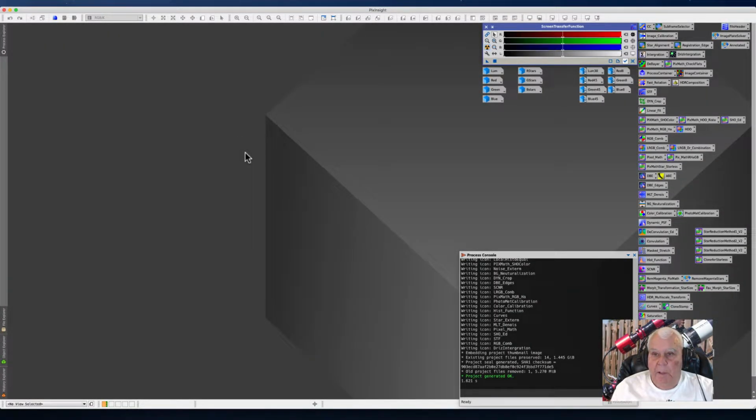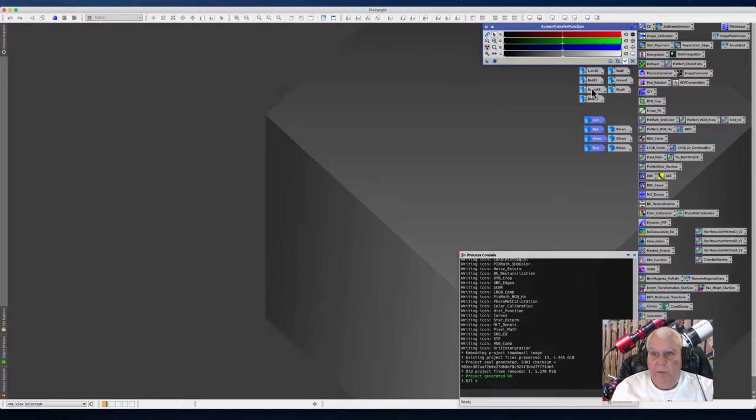Okie dokie. One other thing I probably will end up doing today is over in PixInsight. I did take some Andromeda, and I'll probably go ahead and process that and do a video on processing. I was in the act of doing that, so I'm going to grab these icons and get them out of my way, but I'm going to leave them up here. I've already saved this project.